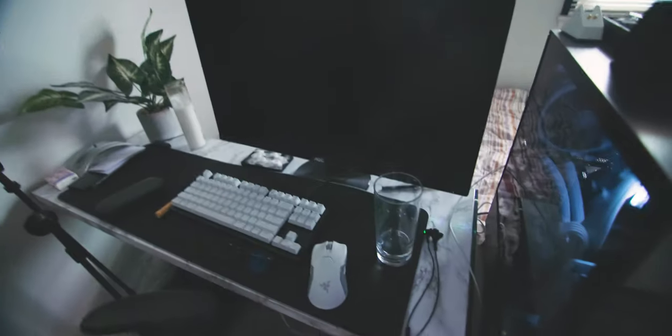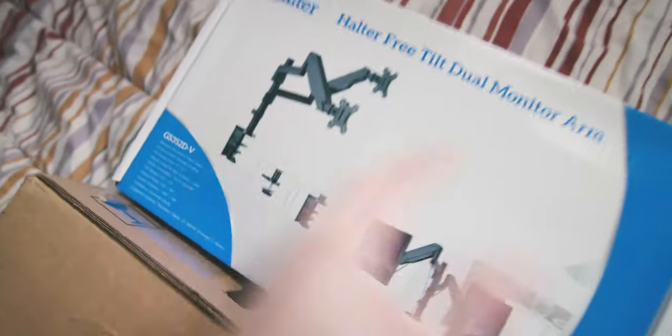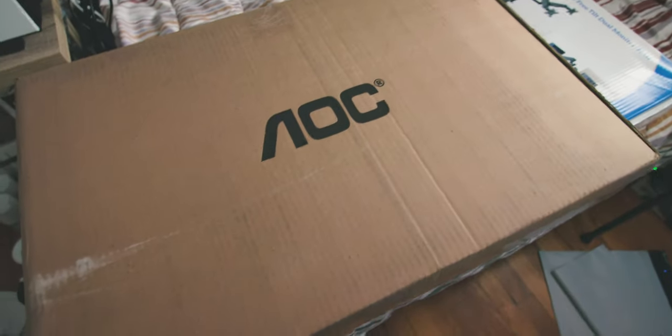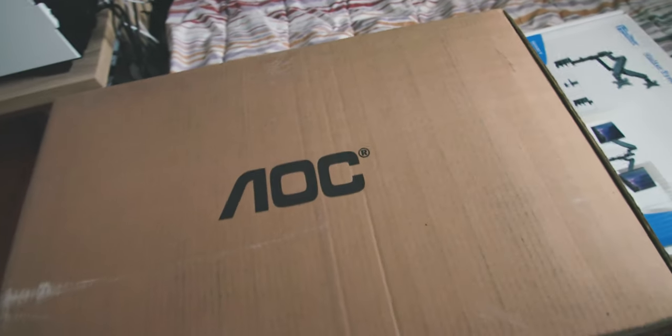I did set one up right here just for reference. This is a free-tilt dual monitor arm by the brand Halter — one of the super affordable cheap options I got on Amazon. The monitor is 27 inches diagonally with a 4K resolution at 3840 by 2160p. It's an IPS panel, which gives incredible colors, and it's rated for 10-bit color — though it's actually 8-bit in the system. I tested it and it honestly looks incredible.